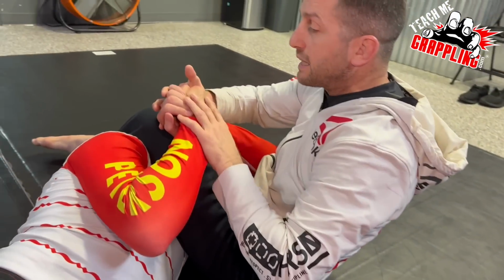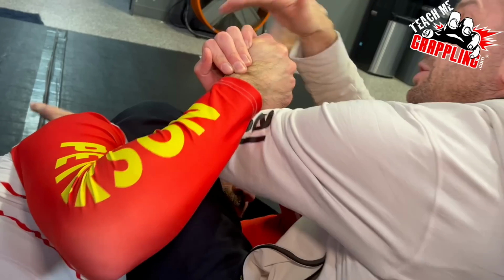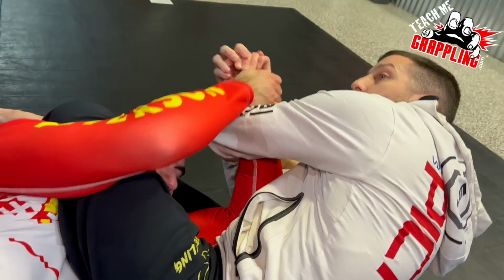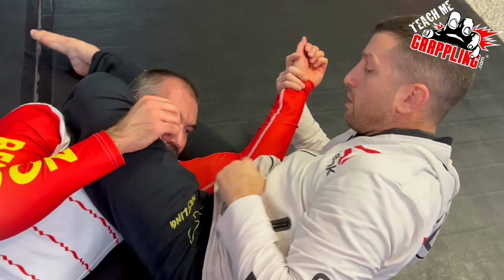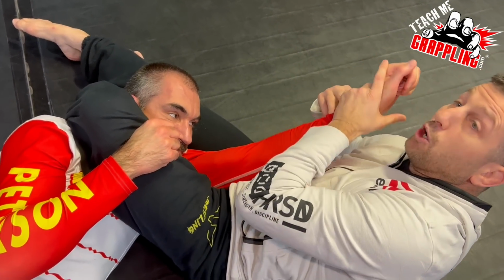But look at the mechanism. The way his hands are, I would love to take it in this direction. And now we have a shoulder lock, and then eventually an elbow lock.